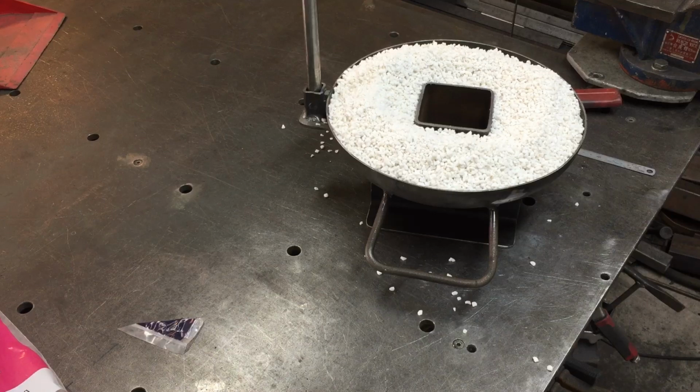Hello and welcome to part two of this video on building the foundry. So in this video we will do the refractory side of the foundry, putting it in the top and putting refractory in the main body of the foundry as well.